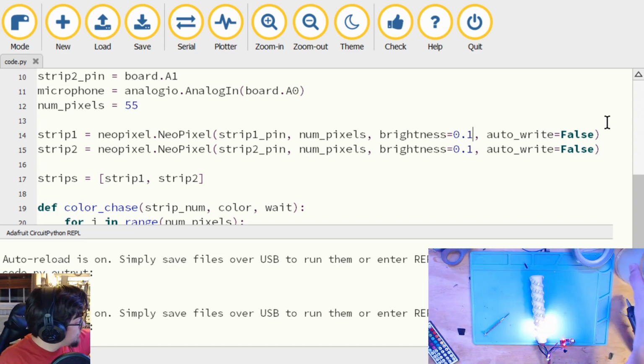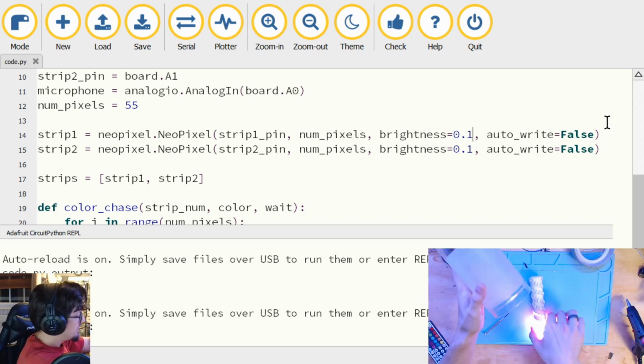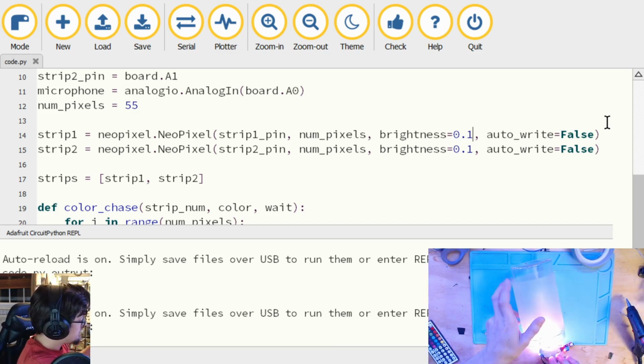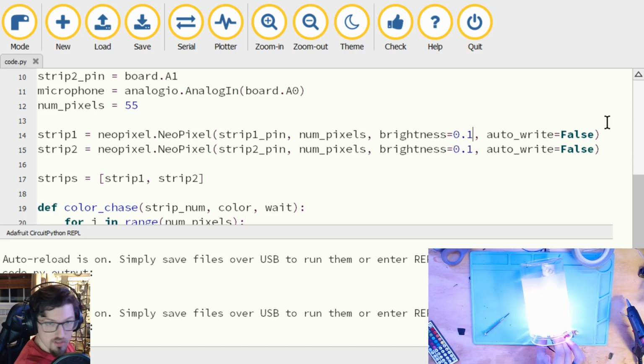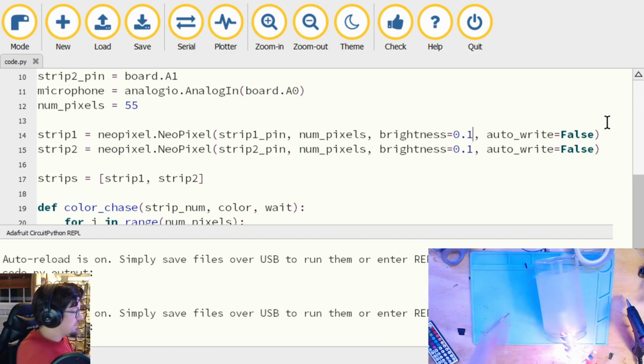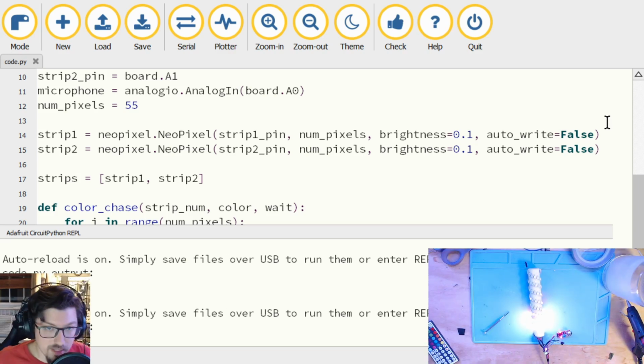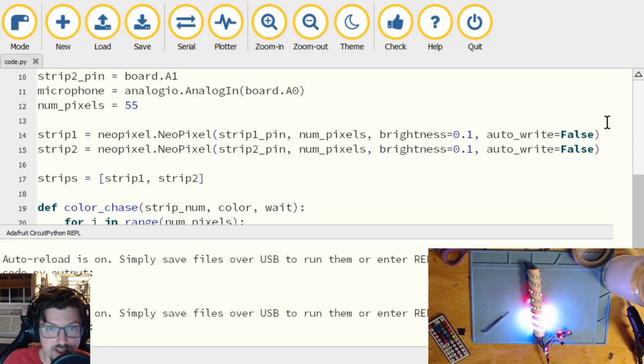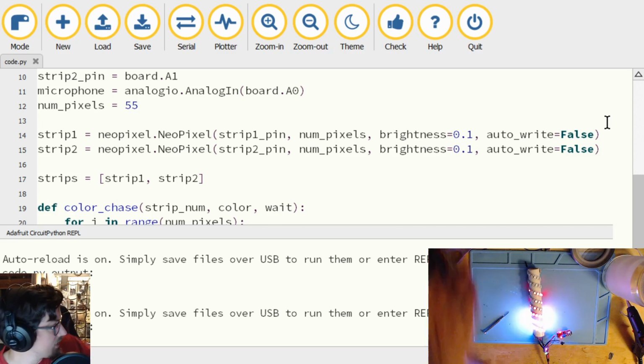If I put it at 0.1 and then put it in the diffuser, so that actually looks quite a bit like a flame. So I'm actually really happy with that. It's not perfect. That's actually a lot better now that I turned my other pixels off.